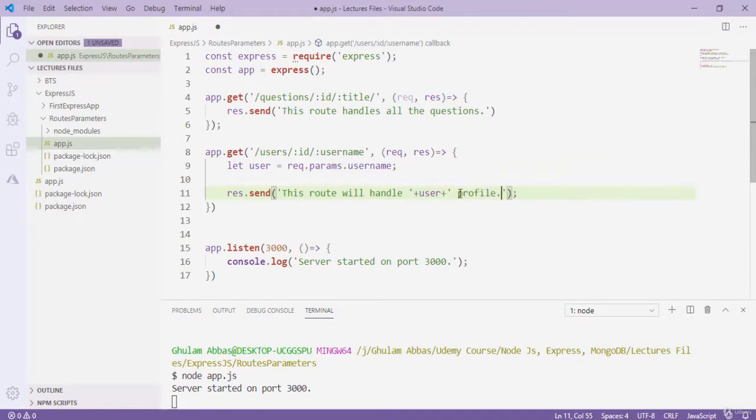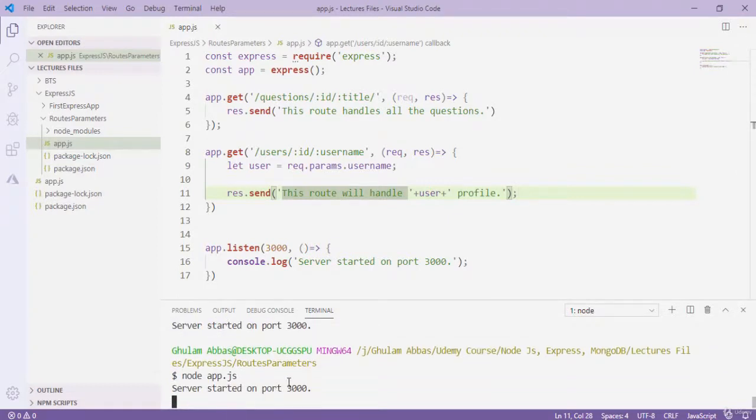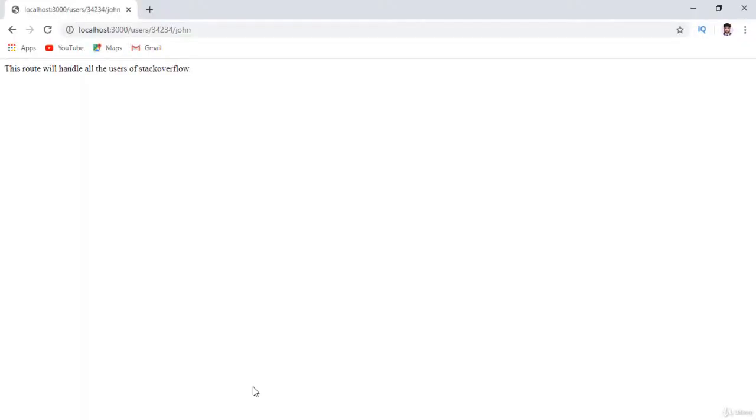Okay, so I simply save it and run this program once again. Server started on port 3000. I go back to here. I press enter again. You can see that this route will handle John profile. If I type here like Chris, you can see that this route will handle Chris profile. If I just type here Mike, so this route will handle Mike profile.